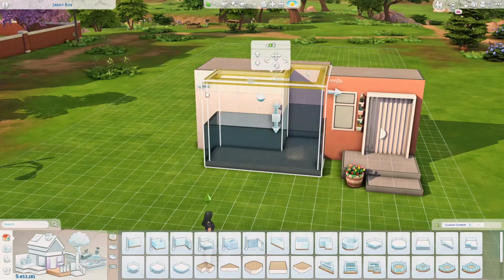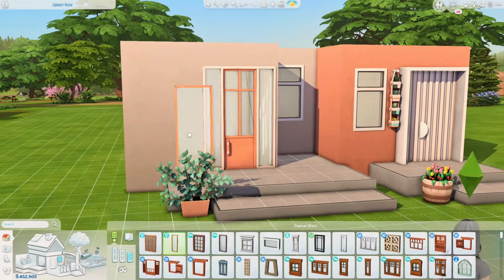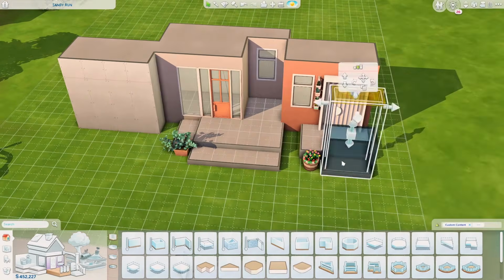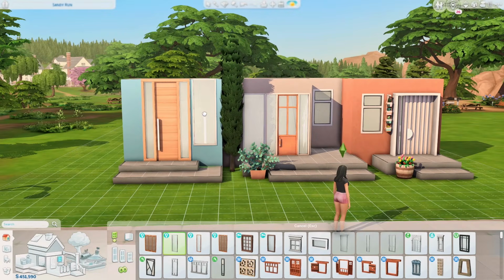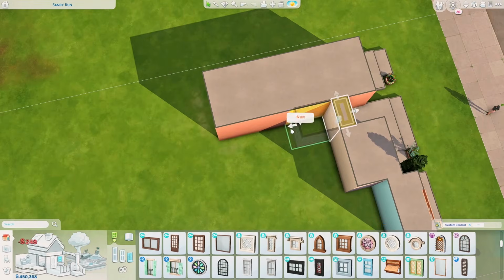So today we are building in Newcrest again, because this is going to be on my save file and I'm kind of excited about what to build in this neighborhood. It has a lot of 30 by 20 lots and also 40 by 30 and 40 by 20, which is the lot that we're working on right now.